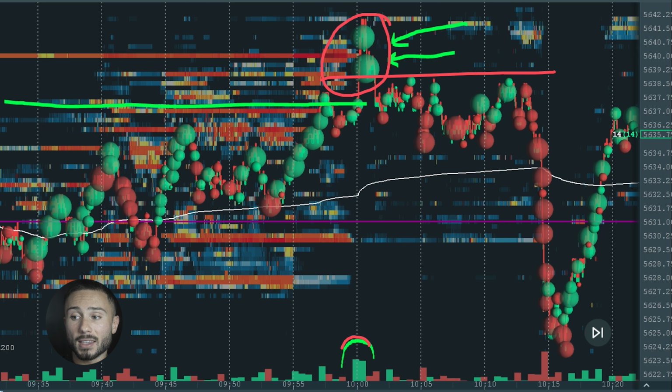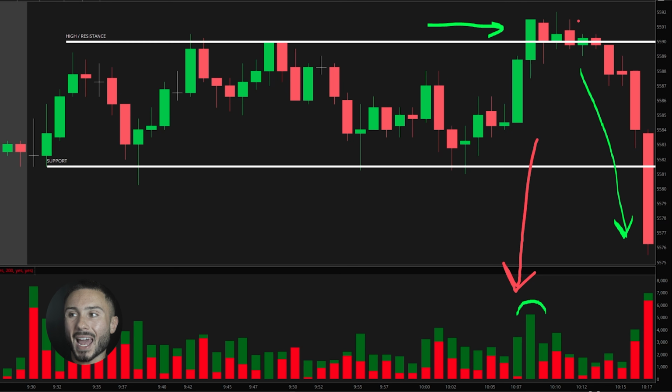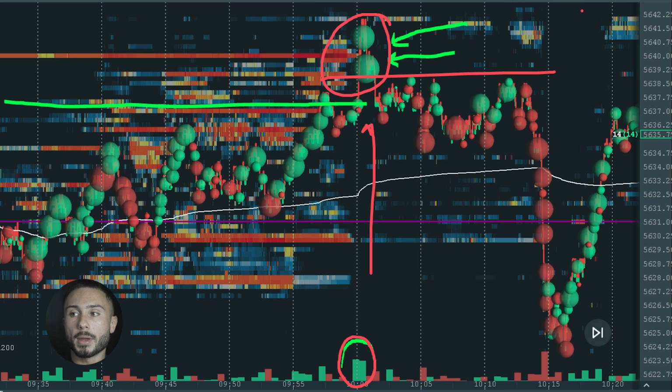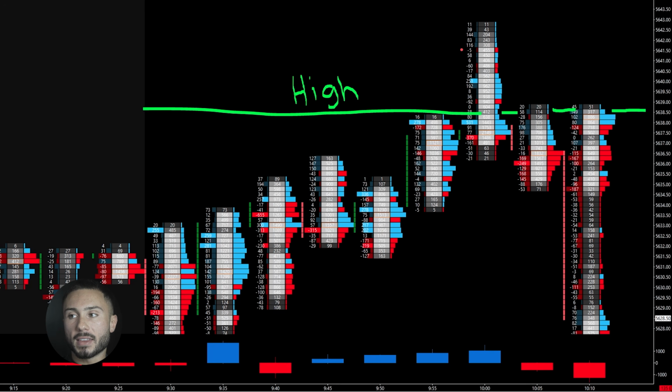We could even validate this with the volume by time on here, right? This is just validating all the concepts even better. And then the market dumps. And this is a trade that I look to first short or play a reversal because of the high volume setup. And we could see the same thing off the footprint. The high breaks, it leaves a volume tail, and then the aggressive selling, the red prints, come in thereafter.